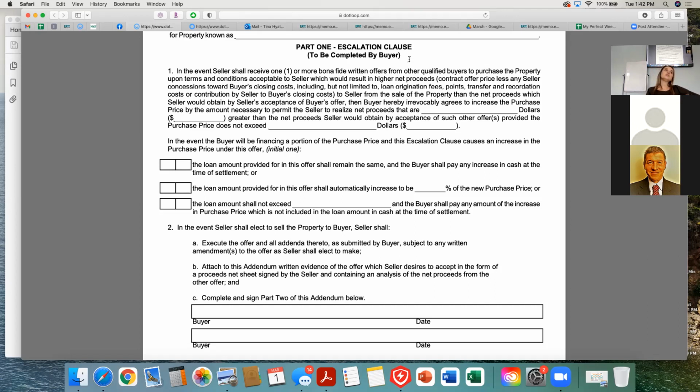Some of the other things you want to do before submitting an offer for your buyers: you should always be calling the listing agent, if you can get a hold of them, and asking, what do your sellers need? What would help them? Because they might not be looking for a shorter settlement. You might be thinking we're going to put in a 25-day or 30-day settlement, and the sellers are thinking, no, we wanted like 60 days because we need to find a house. They might want a rent back for free. You don't know.